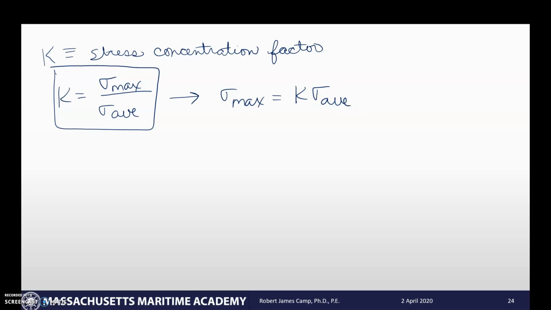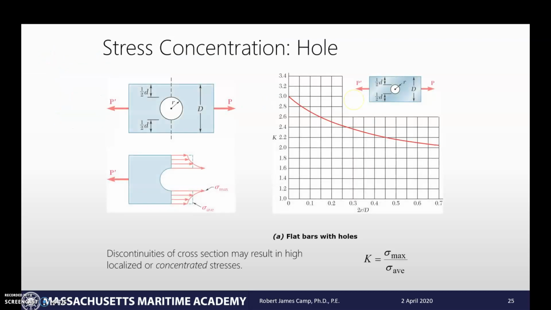So how do we find K? Well, we have to look it up on a graph. And we have different graphs for different situations, so it's always going to be on us to look at the different graph and find out what's going on. So let's just pull one up here. This is the graph for a stress concentration with a hole in it. Now what you're going to have to do with each of these is take a look at the graph to see what the numbers are going to mean, because they're going to be different for each one. The only constant is that right here along the y-axis you will have your K values. But always along the x-axis it's going to be different things.